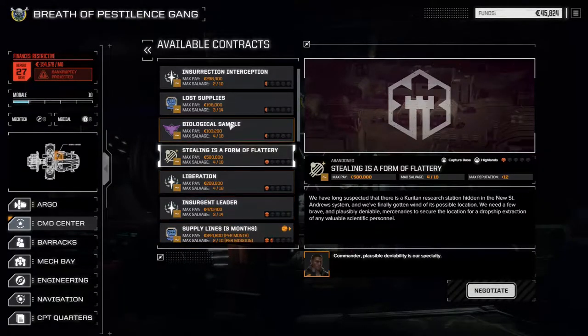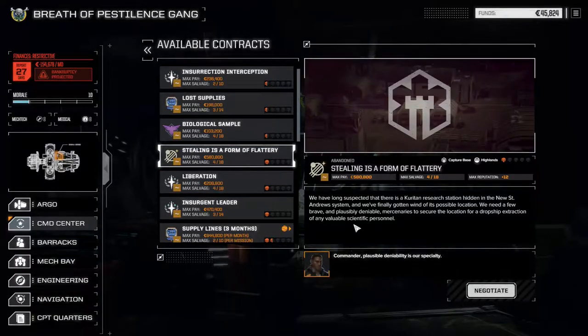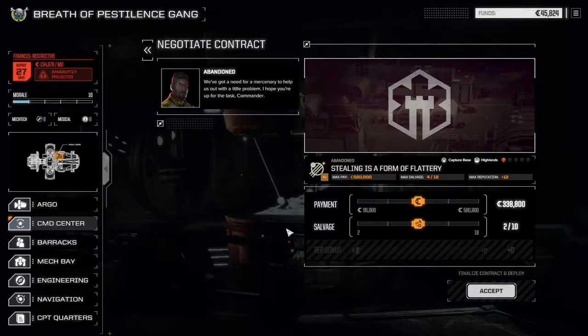What else do we have here? Biological sample. That's only 103,000, so we're going to stay away from that at first. So I think what we'll do is we'll take Stealing as a Form of Flattery. We're going to negotiate some money here.